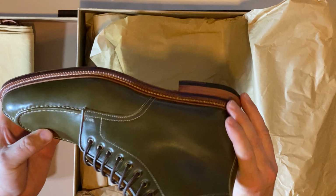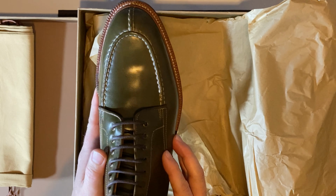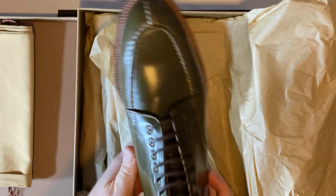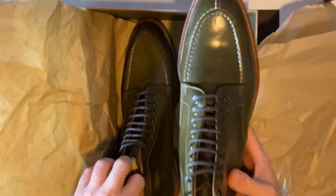As I mentioned earlier, it's summer. It gets really hot here in Austin, so I probably won't get to wear these for another couple of months, probably until the fall. But yeah, man, these are so awesome. I'm super excited.